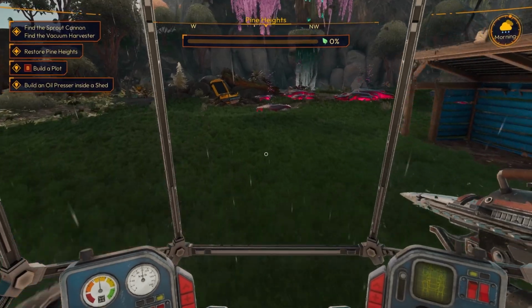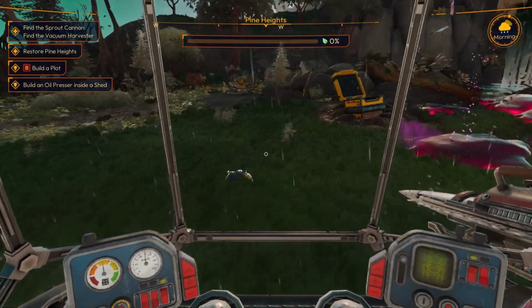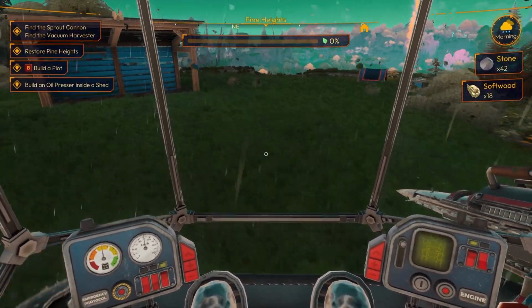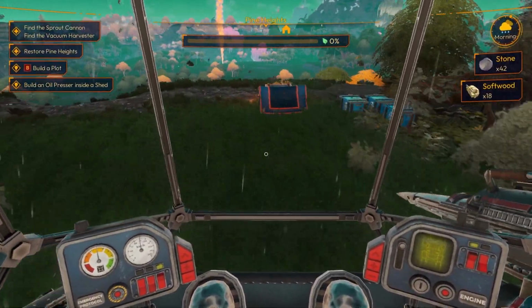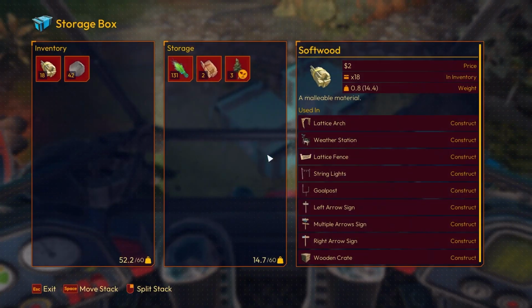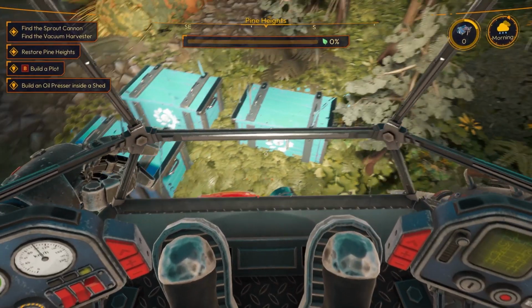Now, so we can pick up this other stuff. This other stuff's probably gone. Oh no, there it is. We'll go put that stuff in there too. So I'm just left clicking to get this stuff.